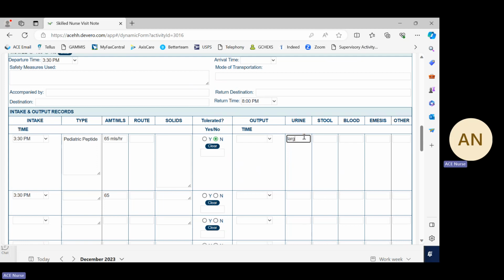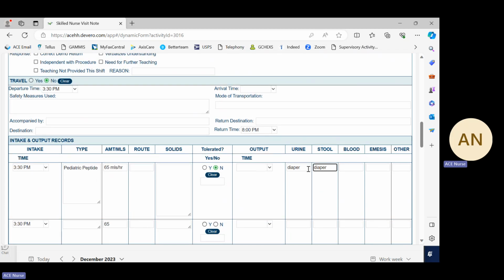And then if the client had a stool, you do the same thing if they are continent. If they are not continent and you're not able to do a measurement from the diaper, then you can put diaper here. Or if it's a toddler that is still being potty trained, things like that. At least when you do this, it shows that your client had a bowel movement and what time, that they are not constipated and there are no urinary symptoms.